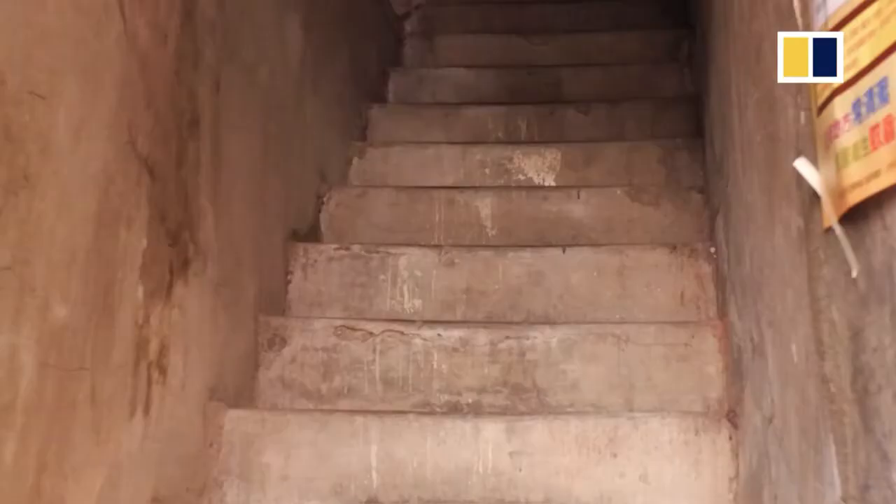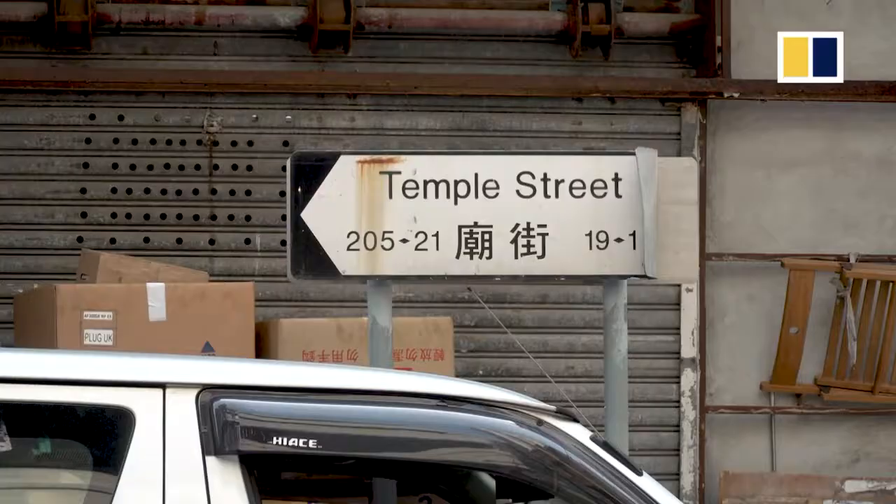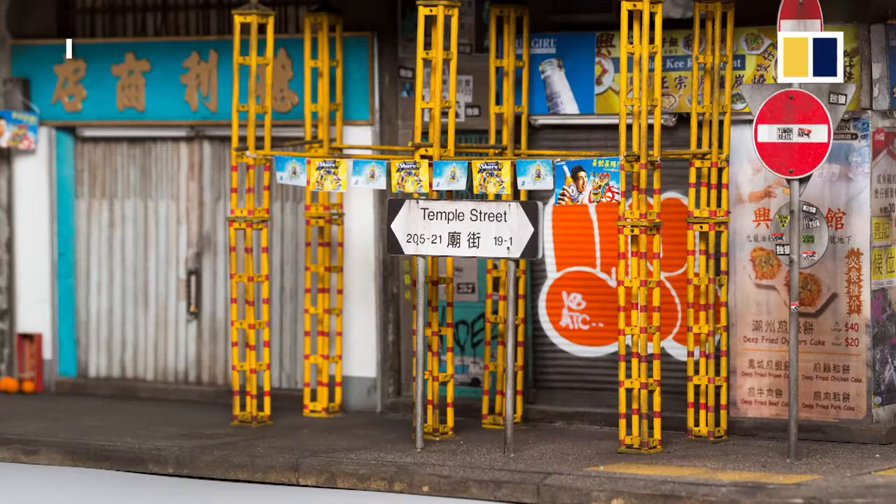I found it in the Yamatay district of Kowloon — I was basically using the Google Maps car to scour the area back and forth and then came across that particular building. As soon as I saw it I was like, that's the building I've got to make. The top floors all seemed to be abandoned and in much disrepair, and visually it just screamed out to me — you have to build this as a miniature.